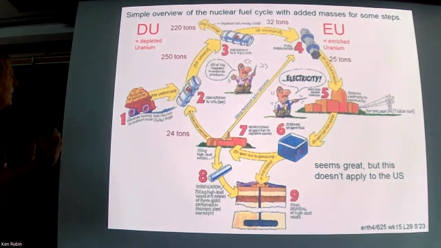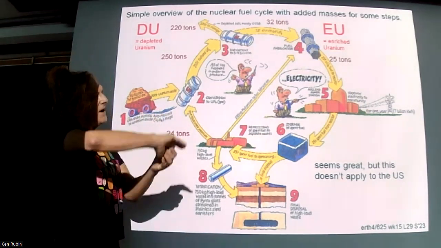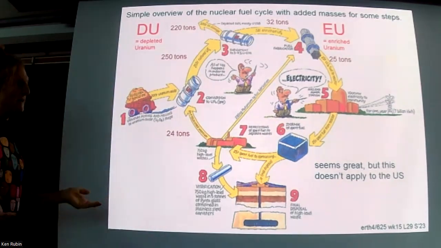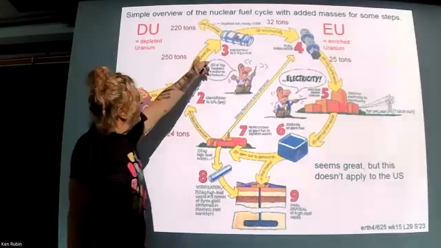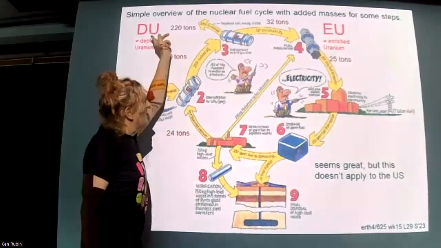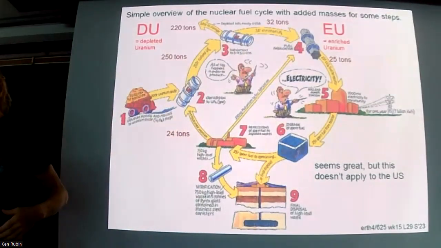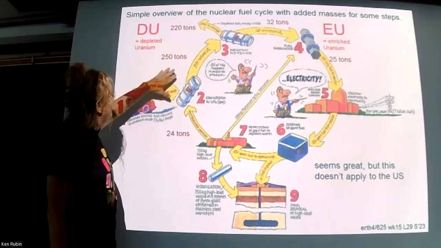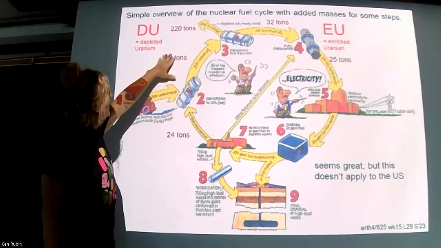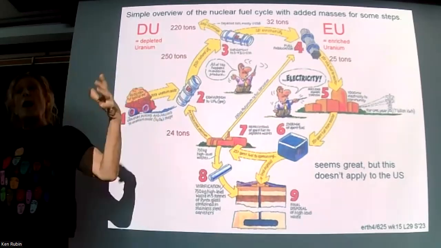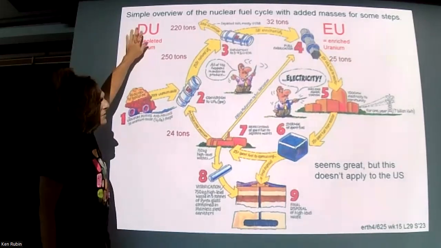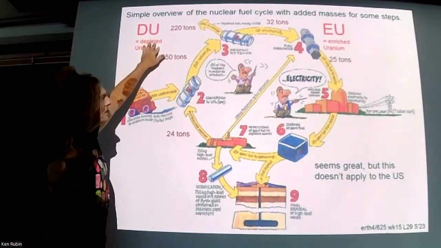And in that process, the 235 enriched material, at whatever enrichment factor it's going to be, goes in this direction, and the rest, which is primarily 238 uranium, goes off somewhere else. Just look at the ratios here. For every 250 tons we pull out of the ground, 220 of it is effectively waste in this process. Now the military has figured out a way to use this, and we'll talk about that. That'll be the topic next time.